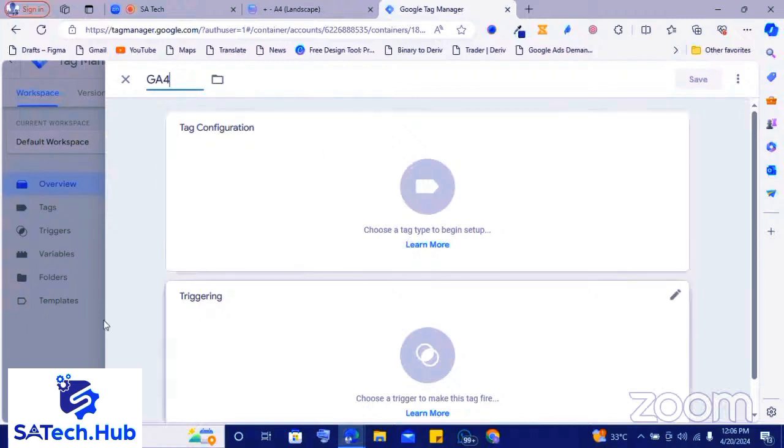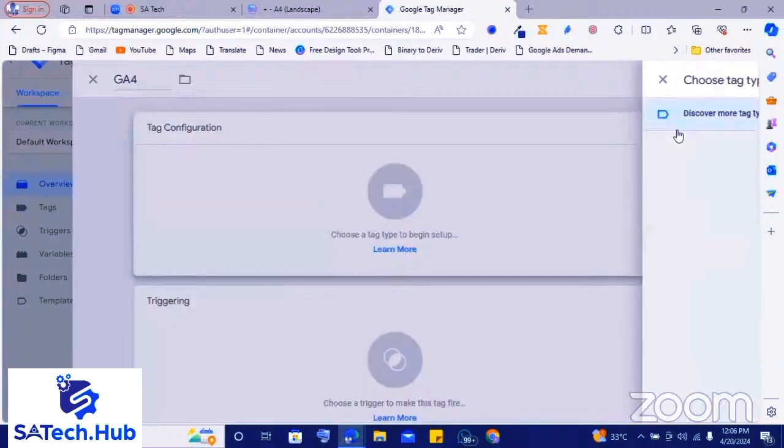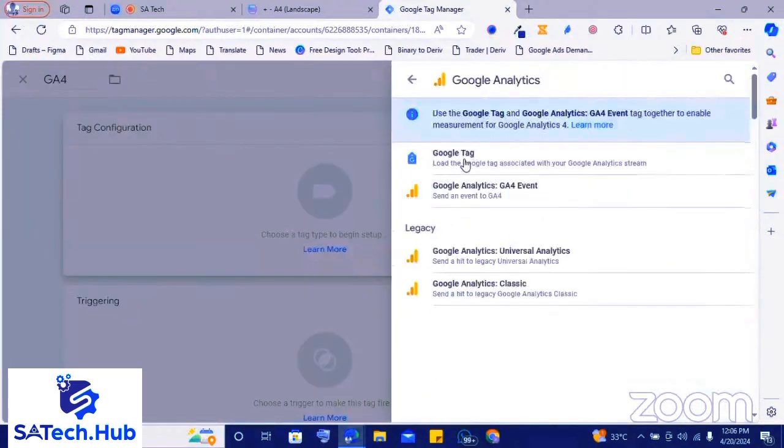So now that you've installed Google Tag, then you can now add your Google Analytics. Your Google Analytics 4.